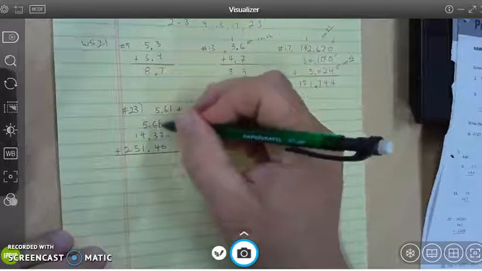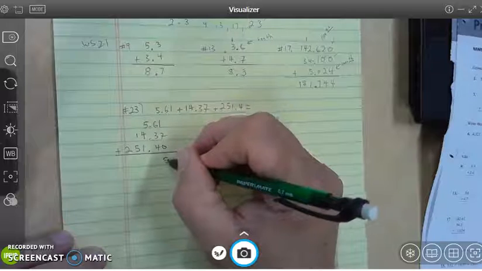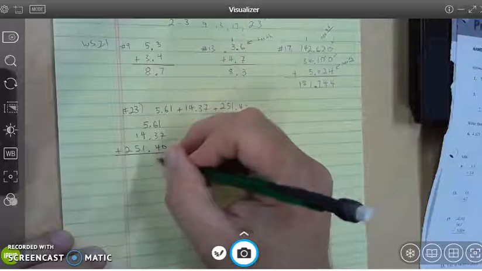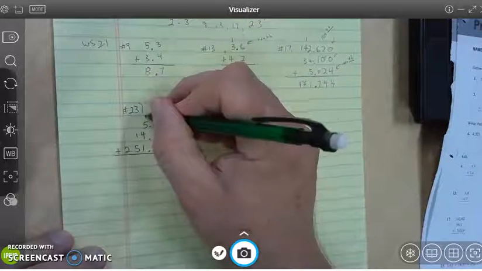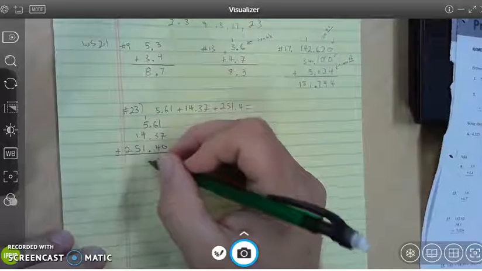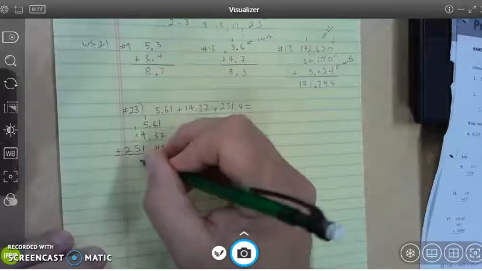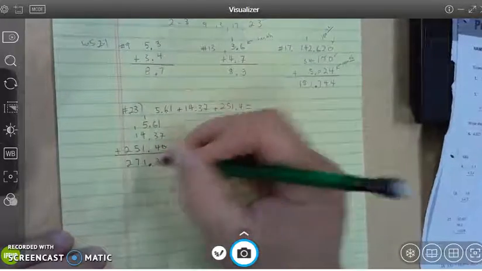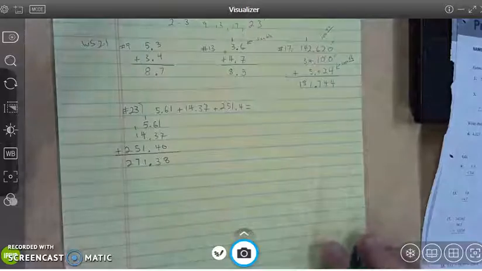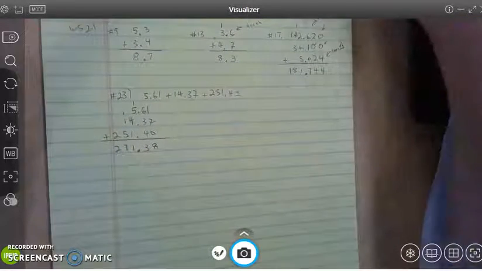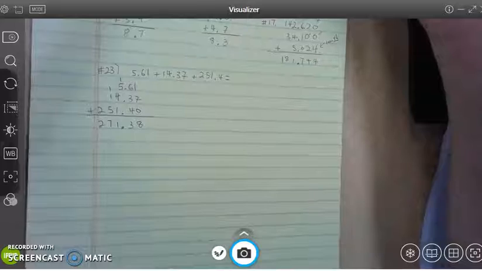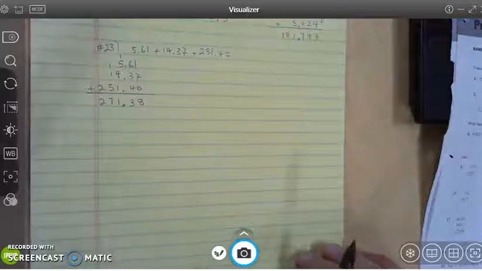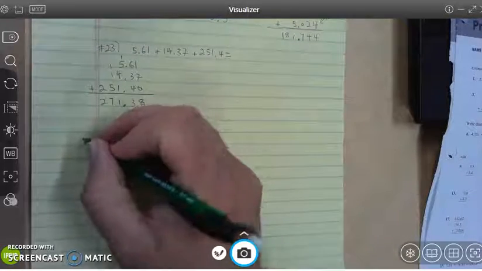Again, we're going to add the 100th place. 1 plus 7 is 8. Add the 10th. 6 plus 3 is 9, plus 4 is 13. 6 plus 4 is 10, plus 1 is 11. 7, 2. Hopefully this is coming quickly for you. I'm pretty good at math. That doesn't surprise anybody, so sometimes I can add these numbers a little quicker, but please make sure you're checking my math, and you can holler at me if something comes up that doesn't seem right.